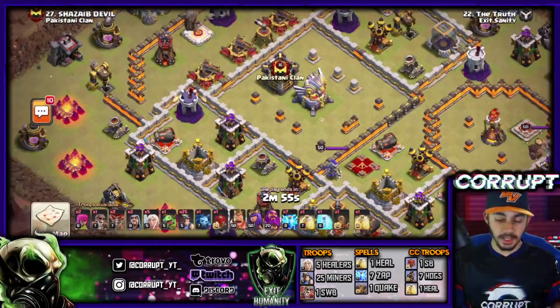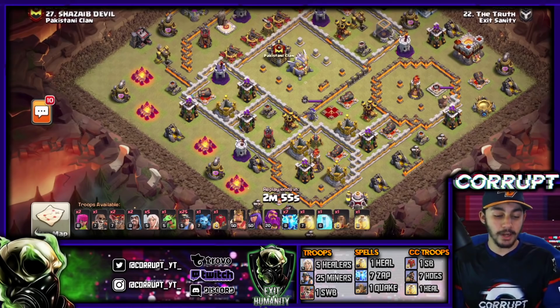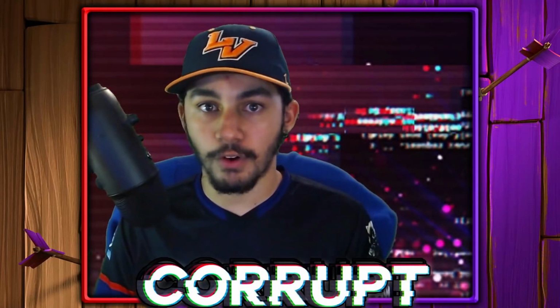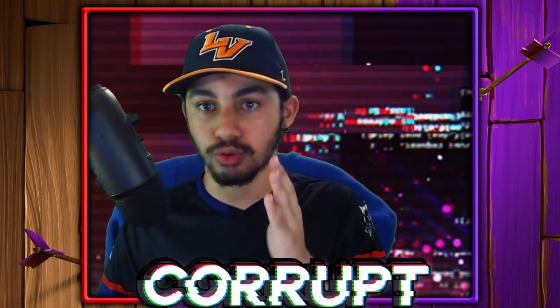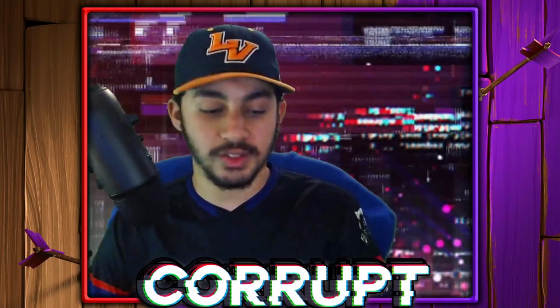Now, the biggest thing that you guys really do need to understand is the pathing for your miners. This is where the Queen Charge comes in. You're going to use that to get some sort of value, like a multi-inferno, or even an Eagle artillery if you didn't get it, but you're trying to create the pathing specifically for your miners to drive right into the base. That's what you should be trying to look for when you are using this attack.